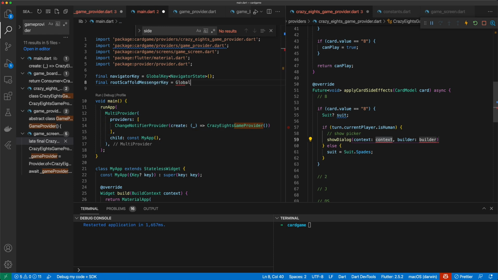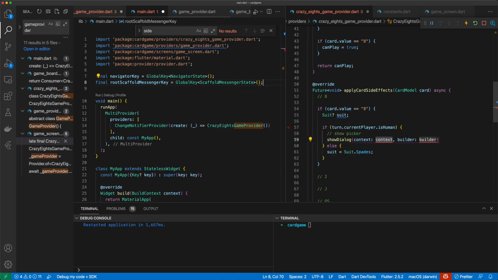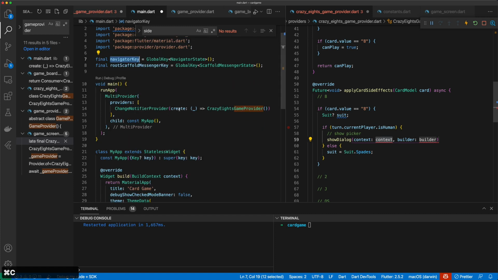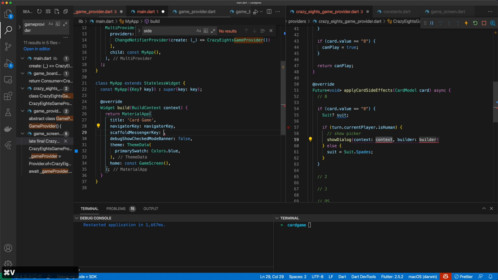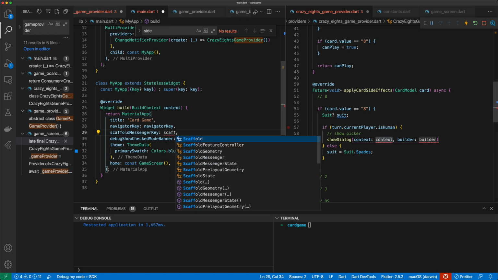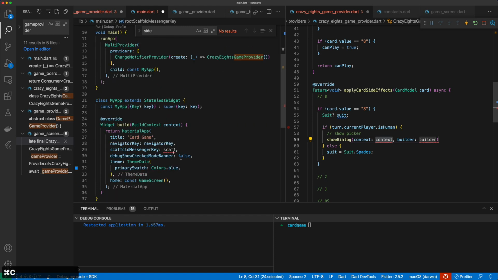It's also a global key, but it is of type scaffold messenger state. And what we can do is apply these within our material app. So I can say navigator key is equal to navigator key, and scaffold messenger key equal to root scaffold messenger key.